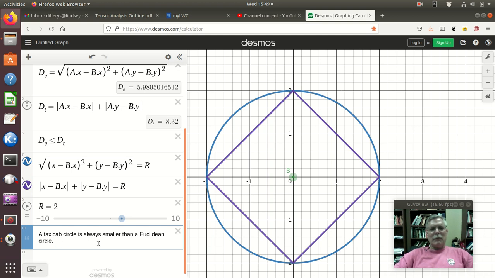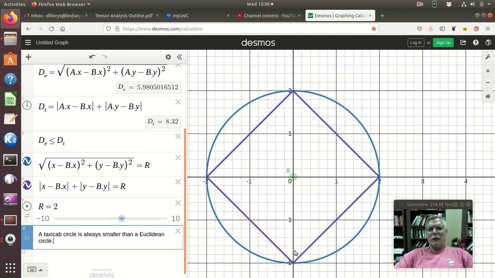A taxicab circle is always going to be smaller than a Euclidean circle, but it is going to match up at these 4 points. If we orient our grid north, south, east, west, then these 4 points, the eastmost, northmost, westmost, southernmost, will all match up with the circle.